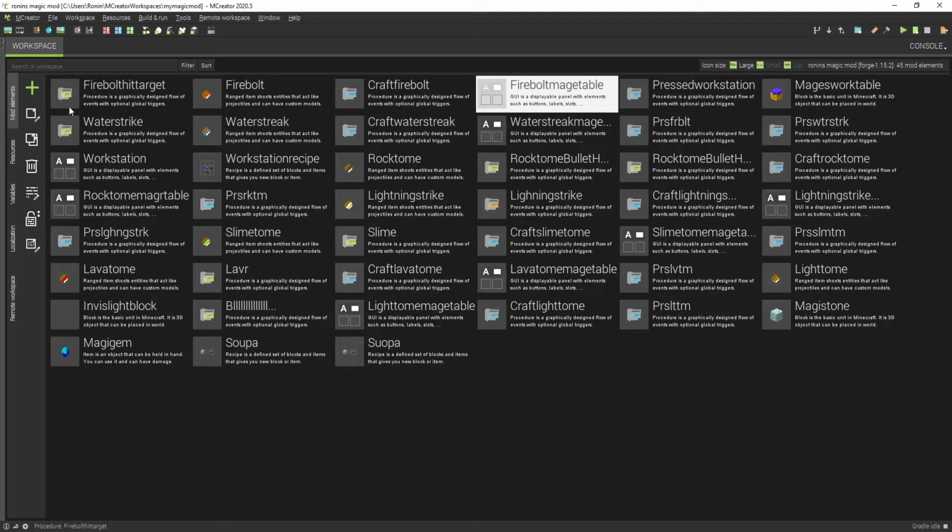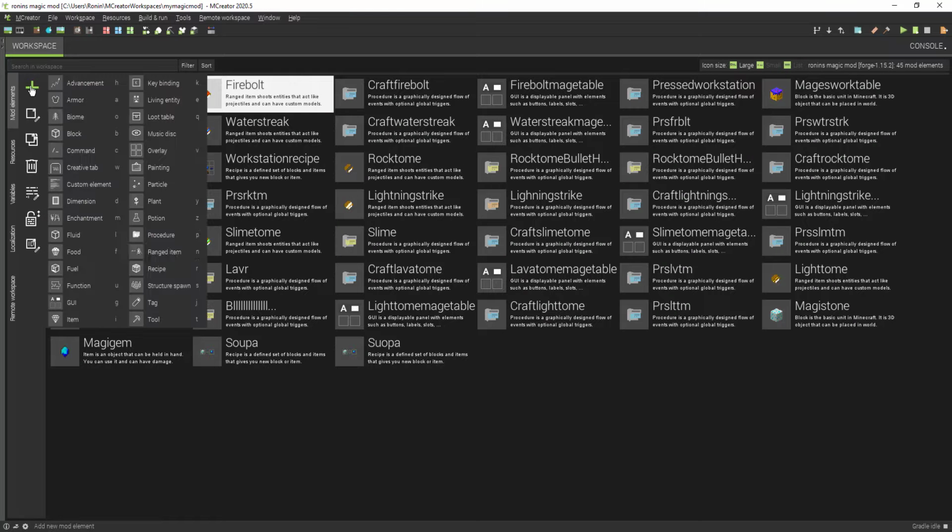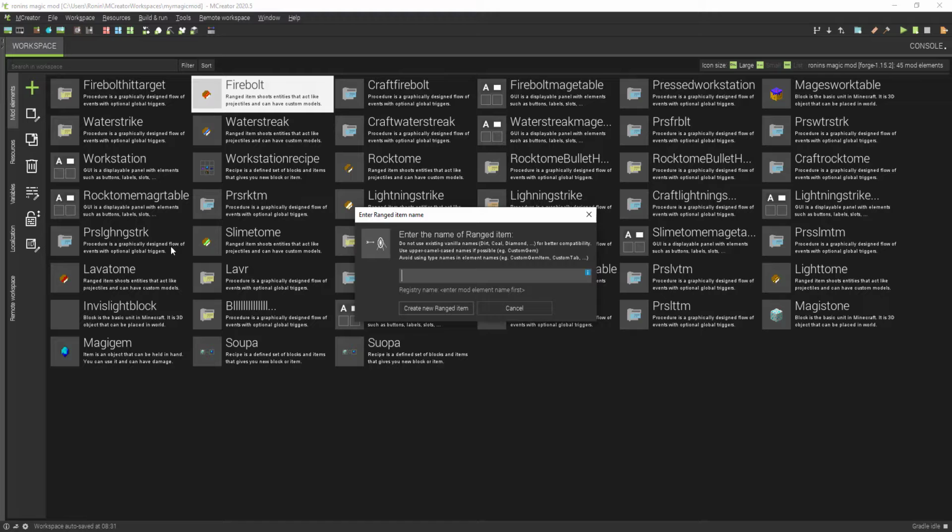Anyway, back to this. So first, for making a new one of these, you're gonna need to make a ranged item. Now, you should know how to do this since my first two videos, which are making a gun mod for Minecraft 1 and 2, they explain how to make the gun mods and ranged items and guns. So that's that.